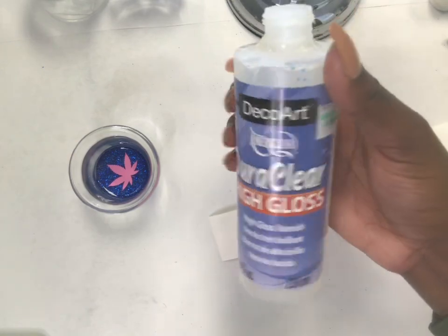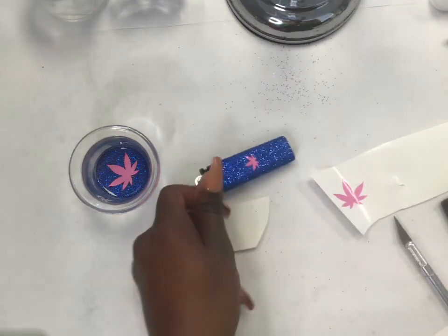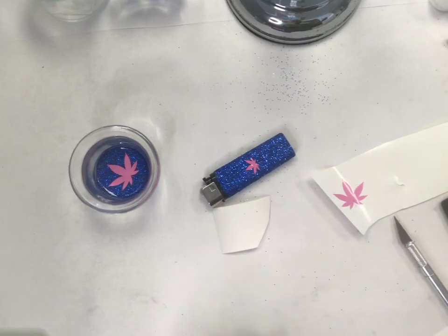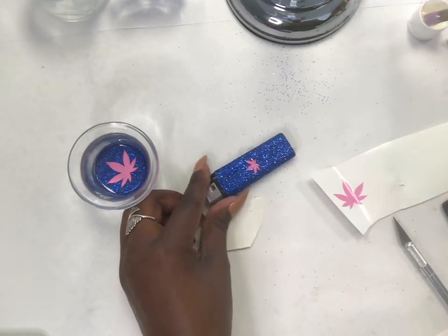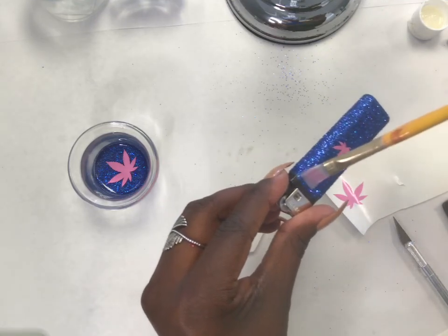Yes. And this is what I'm using to seal my lighter in my jar. This is DuraClear High Gloss. I got it from Hobby Lobby. And I had this for a while. It does last a long time, which is really good. So I'm just going to apply that with the brush. I already put some in the top over here. So just dab it on like I do in my other videos, you guys.